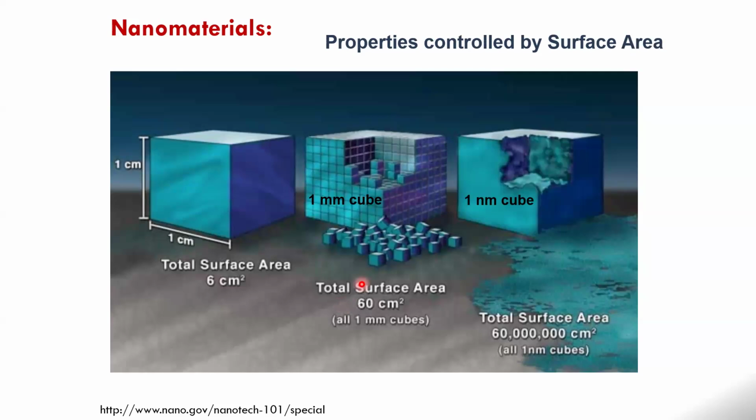Good. So going from centimeter to millimeter cube, we gained in surface area about an order of magnitude. But look here: from millimeter cube to nanometer-size cubes, we have a tremendous advantage in surface area. So with all these low dimensional materials, we can spatially exploit this large increase in surface area. That's the strength of these nanomaterials: providing a significant increase in area for reactions to take place.